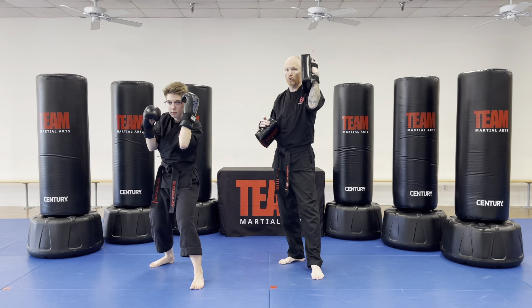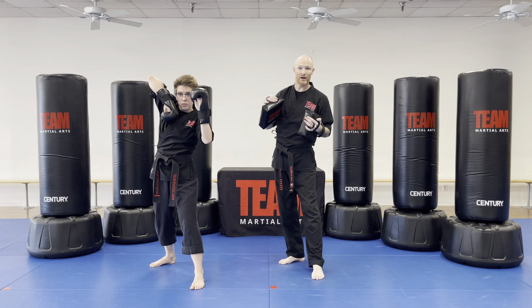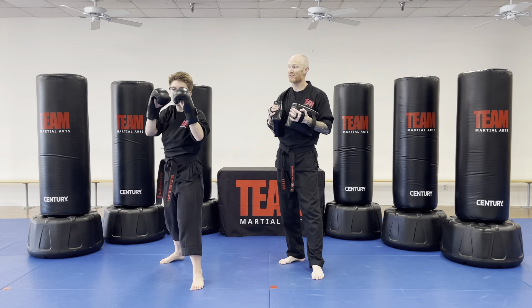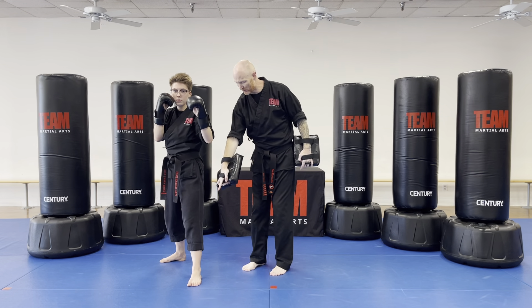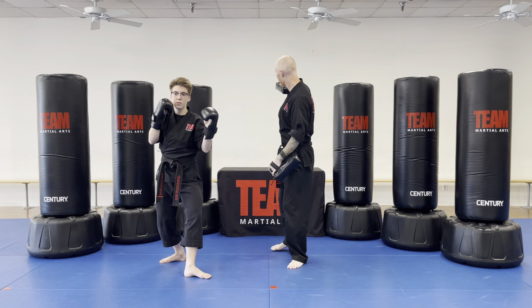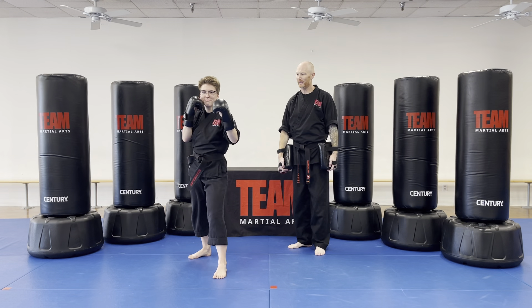Front hand, elbow up — combing your hair. Then the back hand, elbow down, fingers point down, elbows up high, and smash. Now what we're going to do is we have to over-rotate to get this back leg side kick. If we can see those front toes, by the end she's going to point those all the way to the back. She turns, shows that chamber, side kick, and sets it down.